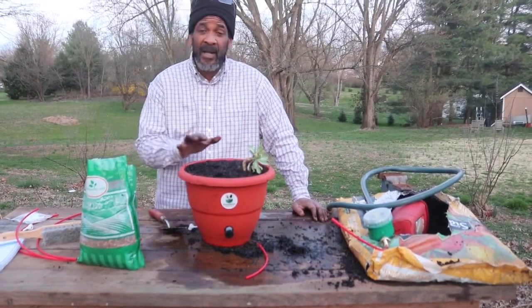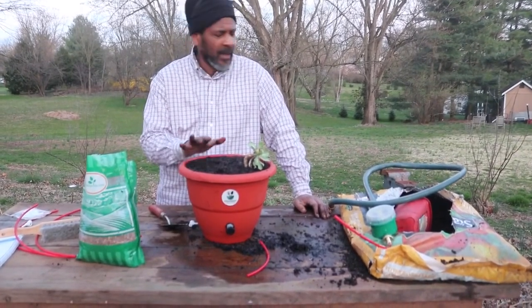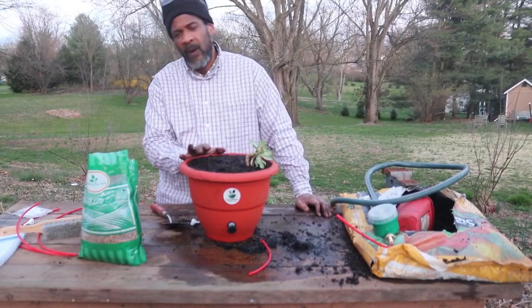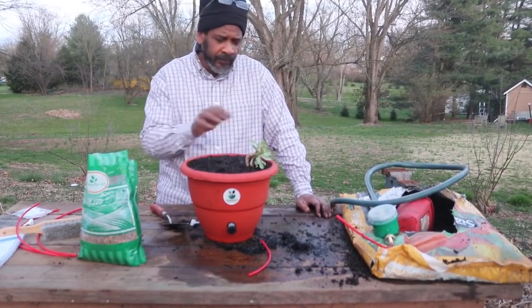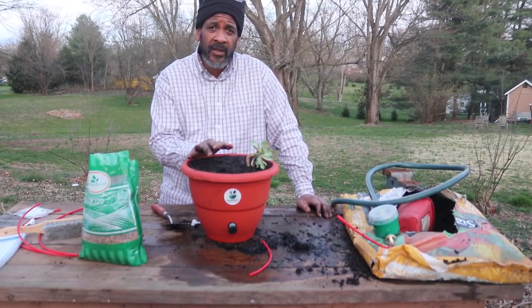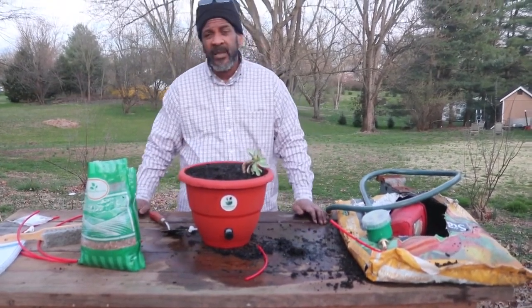But for those who want to produce a lot of food with blooming, like for instance squash or eggplant, we have planters that are a little bit bigger than this, the next size up. I think this is the 12 inch, and we have a 16 and a 20 inch planter. We're able to do 35 eggplants in one 16 inch planter. For the 24 inch planter, we're able to do 30 pounds of curled parsley. We at Torpedopot are in the business of growing things.